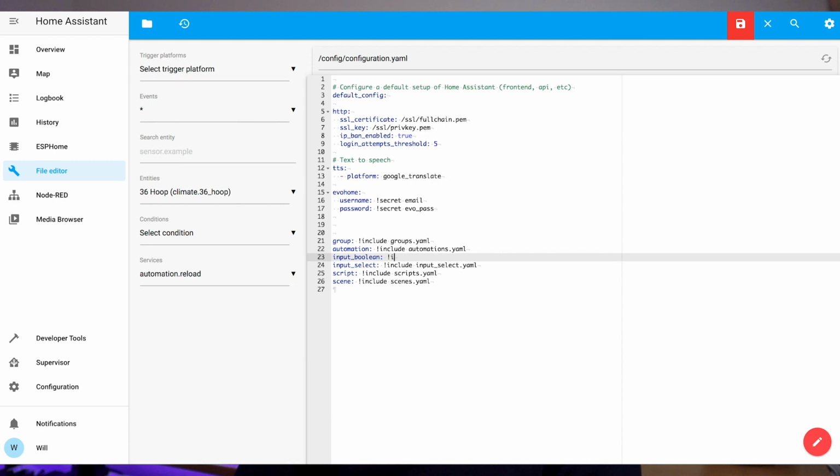For some reason, the star doesn't seem to want to work for my input booleans, which is a real shame. So I'm going to use the command include_dir_merge_named boolean/. And that will include everything, or it will merge all of the directories within the boolean/ folder. If you're confused about which one to use, then you can always just try them out and see which one throws an error in your configuration validator. Or you can visit the Home Assistant website where it gives you examples of which one to use when.